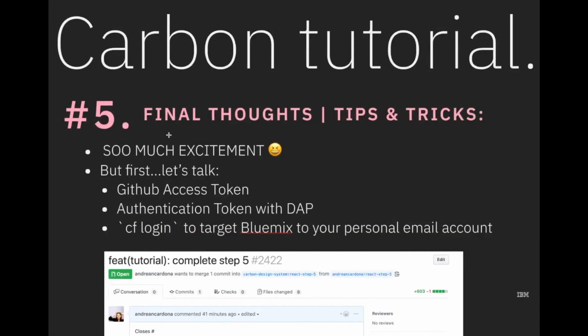And then I was able to retarget to my personal GitHub email that I'm using for this project. One last thing is making sure that when you make your pull request, your base is React Step 5, and that you do add your Bluemix URL that you deployed to the description in the PR.